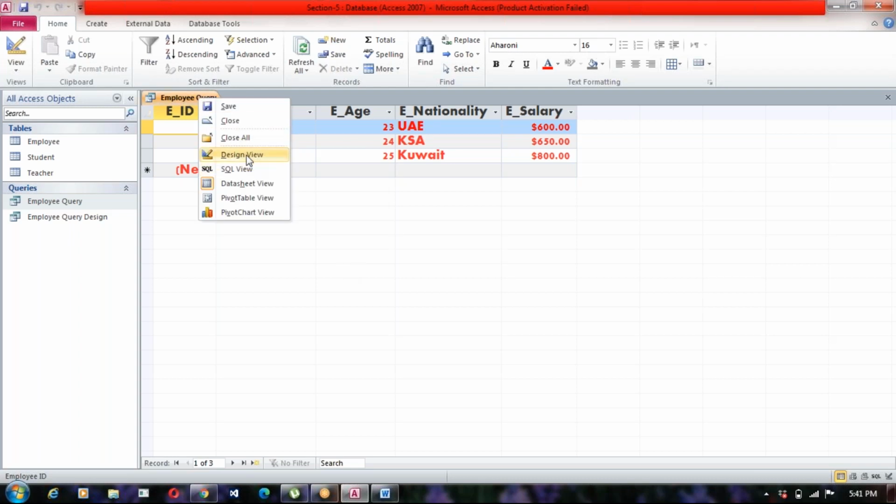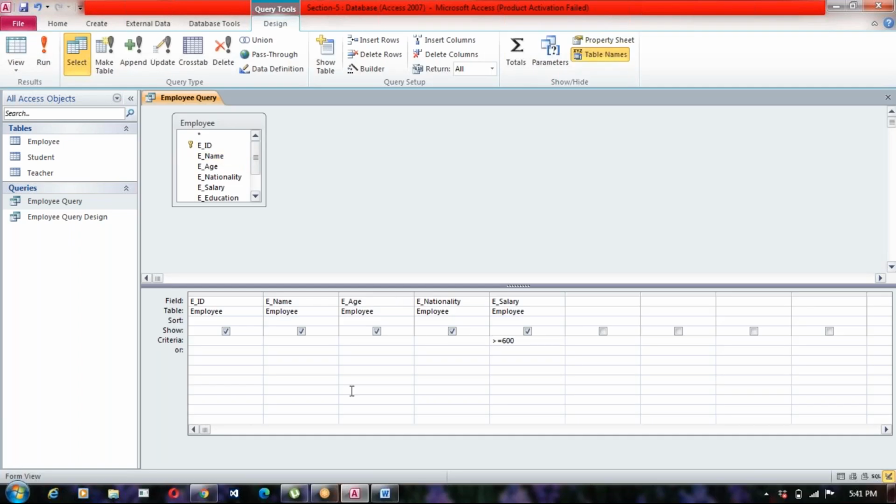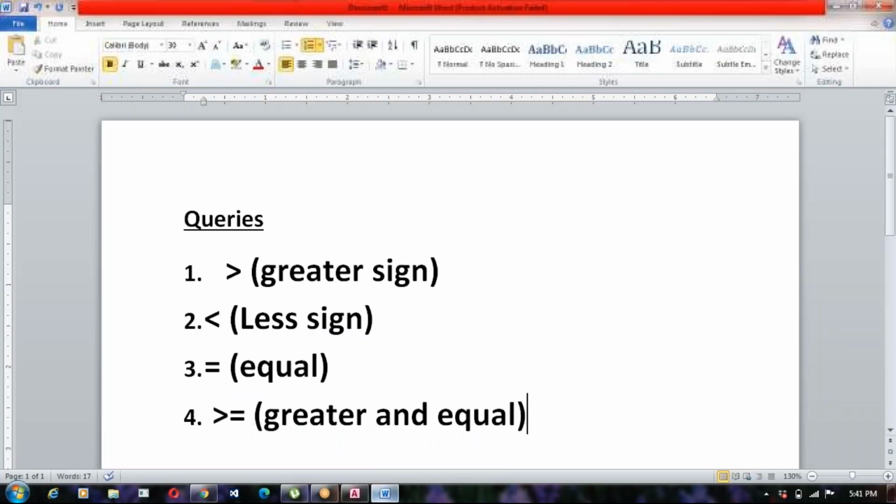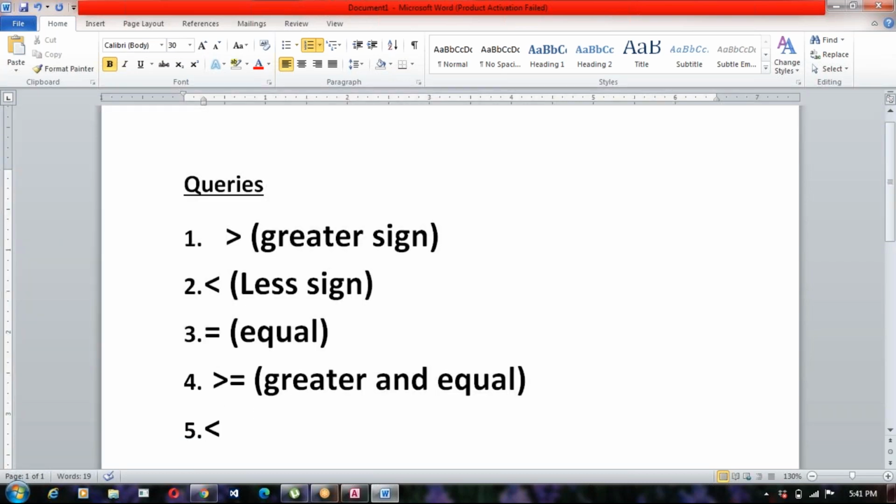Okay. Now I will take the reverse of this. For example, come here. This time I want 600 and less than 600. Yani two conditions are here. One is 600, another is less than and equal. Exactly, very good. So less than and equal to, it will be like this.